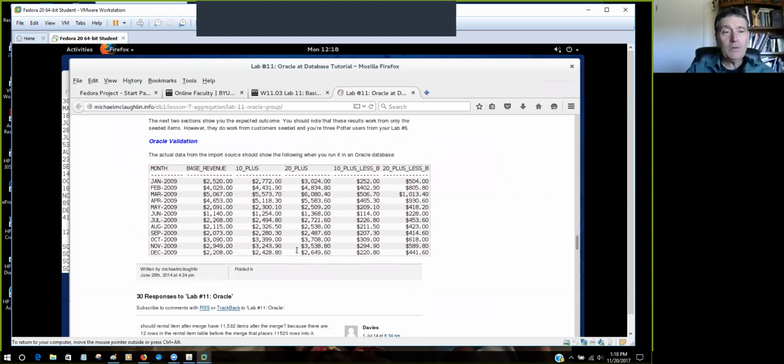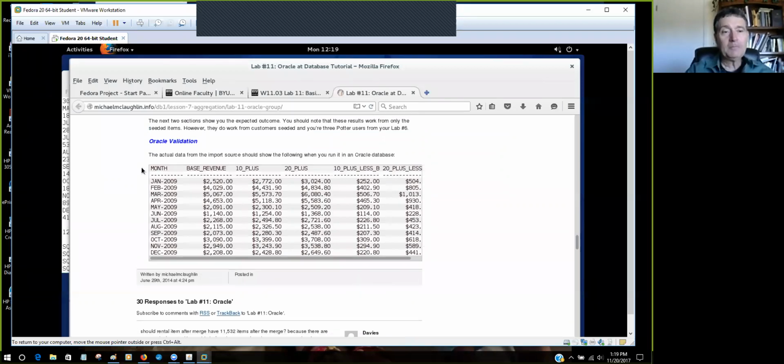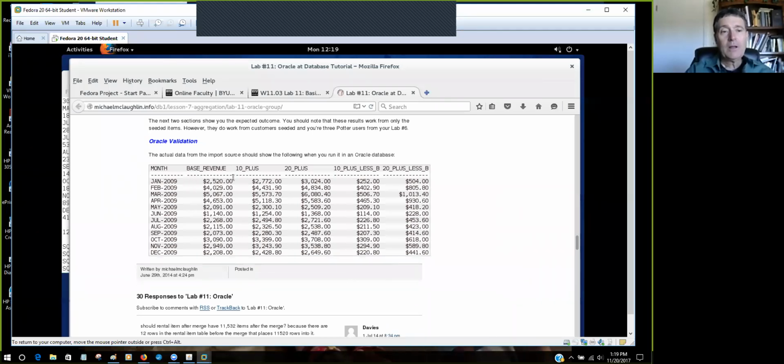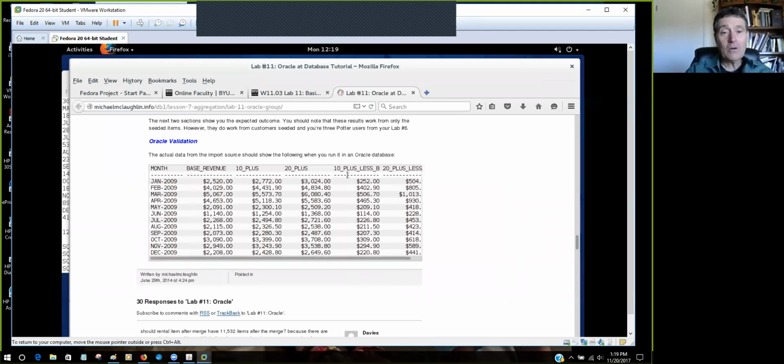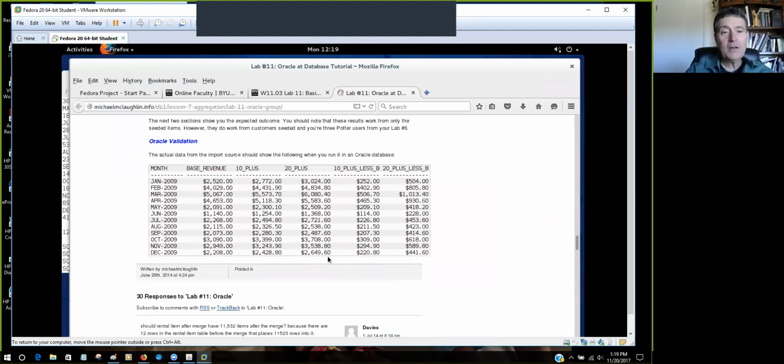So what are we doing here? So we have headers here. Month, base revenue, 10 plus, 20 plus, 10 plus less base, 20 plus less base. I don't particularly like the order that he puts these columns in, but nevertheless, we'll do it in this order, and let's just talk about it, okay?